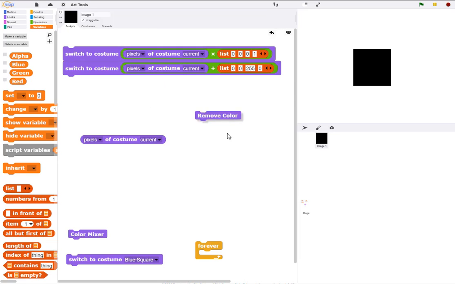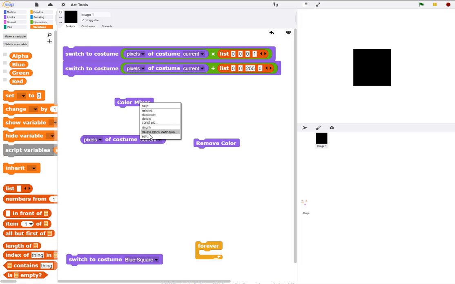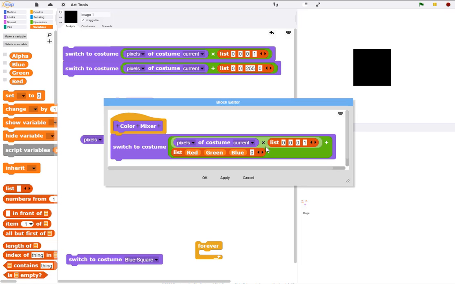So now let's go a step further and use this method to build a color mixer. In the color mixer, I've essentially used this concept to multiply by 0 to remove all the color, and then add in values for red, green, and blue. And I'm controlling that with variables. Each variable I've turned into a slider.